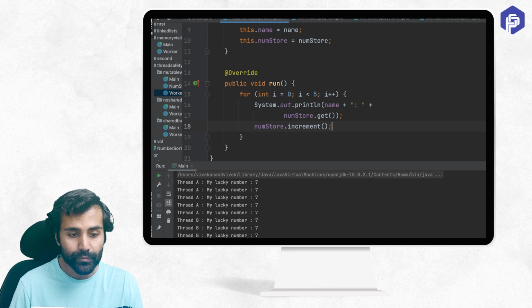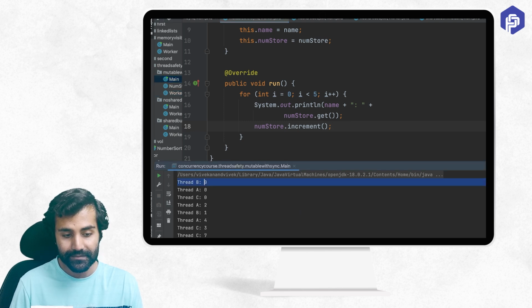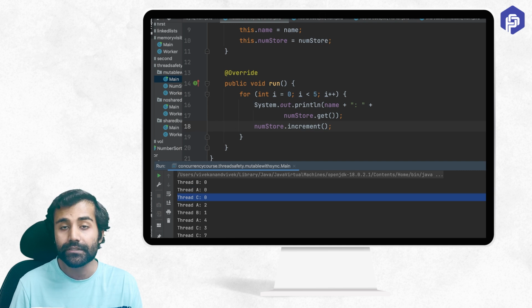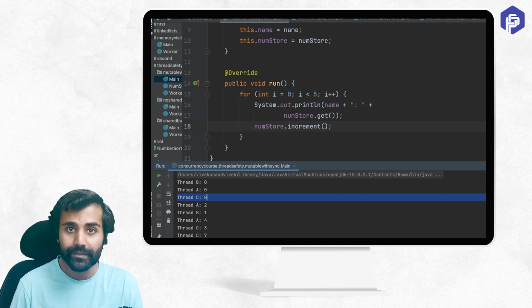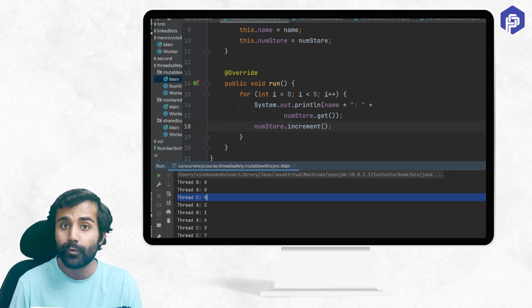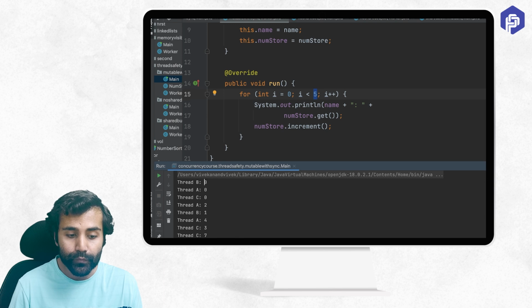So if I run this code for you, then you can clearly see that there are problems. You can see that 0 has been printed for 3 times. But in reality, my expectation was that every thread should be printing new number, which is +1 of the previous number basically. Yeah, these numbers can be printed in random way because I don't know how the threads are going to be scheduled. They can be scheduled in random manner. But the point is that if there were 3 threads and each thread ran 5 iterations, it means 3 into 5 is 15. So I would like to see that the values from 0 to 14 are printed. And each value is printed only once. But that is not really happening here.